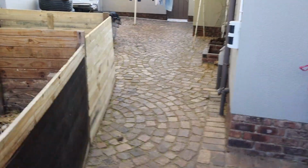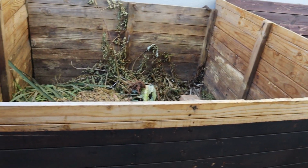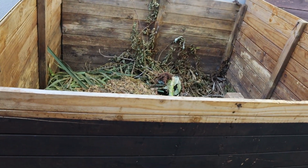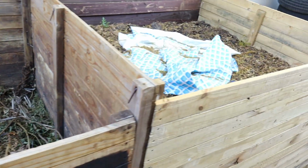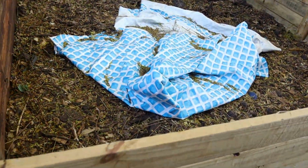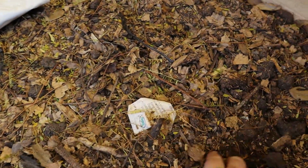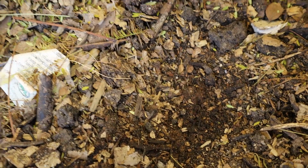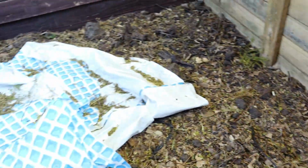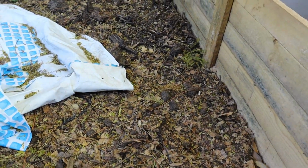Now with the composting, I asked Richard to build me this big box, and this was the first one which we started in spring last year and filled up, and then it got really full, so we built a second one. What we've done is moved everything that was in there into this one, and you can see that the quality of the compost is actually looking pretty good. If I go down a bit, that's looking really good, and the quality is like that throughout this entire box. So we're going to have tons of compost for the new year, which I'm very excited about.